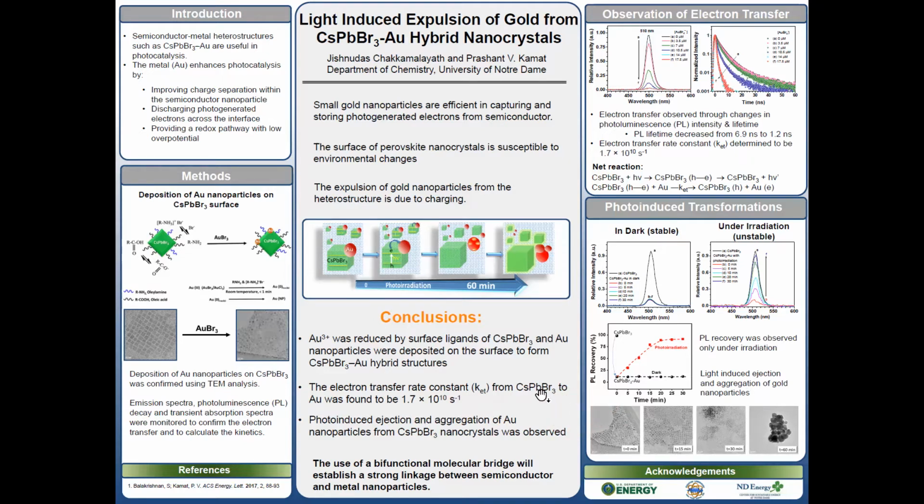So going forward, we found that the electron transfer is happening. This heterostructure is applicable for photocatalytic applications, but still it is unstable under the radiation. So the use of a bifunctional molecule bridge will establish a strong linkage between the semiconductor and metal nanoparticles, which might be stable under radiation as well, which we will look into further.